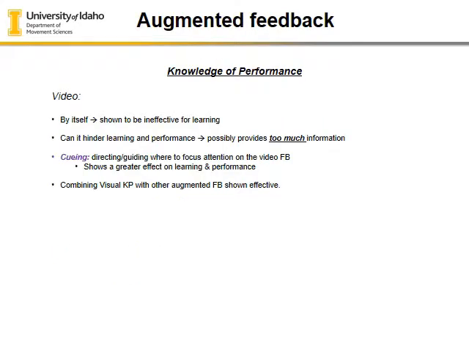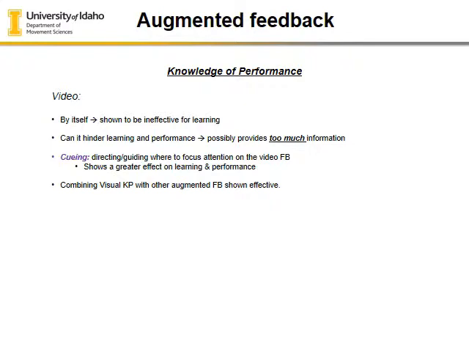Now, talking about knowledge of performance, we're going to first talk about the video. And video is a very useful tool, but there are some caveats to it. By itself, video analysis used for the knowledge of performance and how people completed the task can be detrimental. It's detrimental to learning and performance because there's a possibility of information overload, with too much information given to the individual, therefore they're trying to correct too many tasks at the same time.